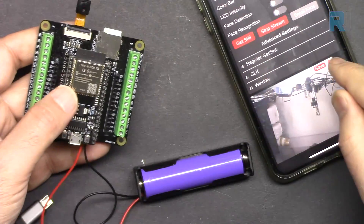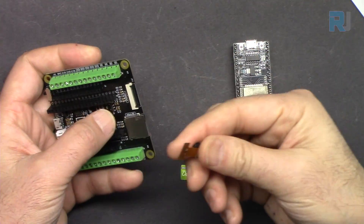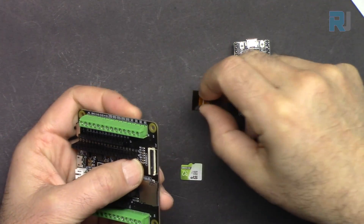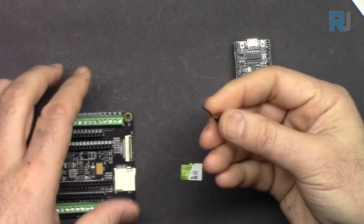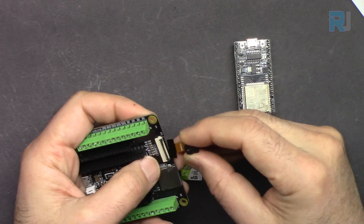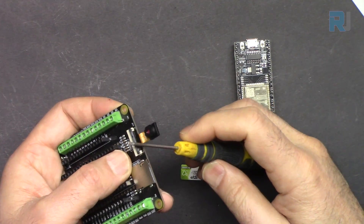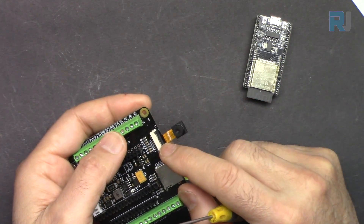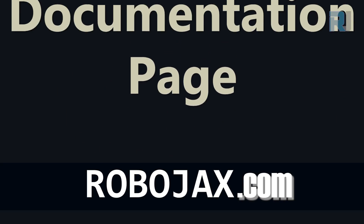My router speed is about 200 megabits per second and it's quite slow. To insert the camera, pull up the connector — the metal connectors are at the bottom, so the shiny contacts should be facing down and the camera lens should be facing up. Insert it and make sure it's aligned properly, then press it in. Now the camera is facing up.